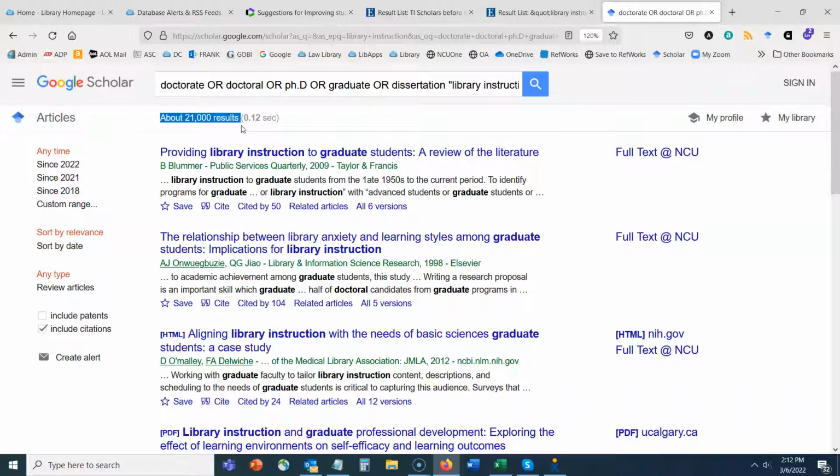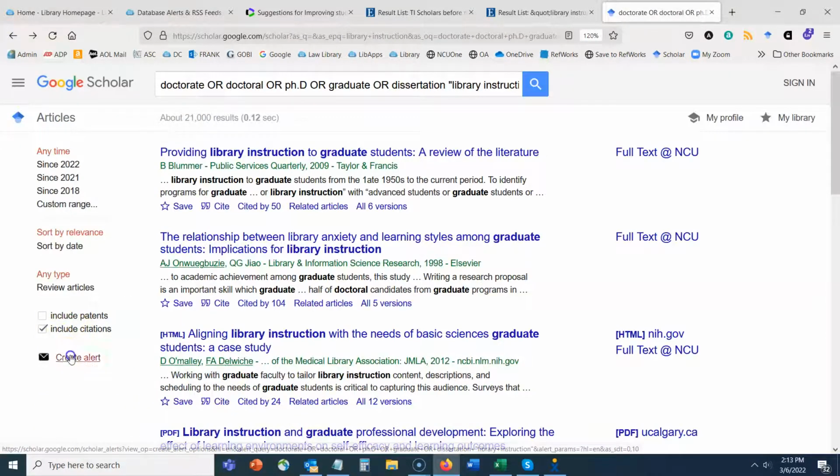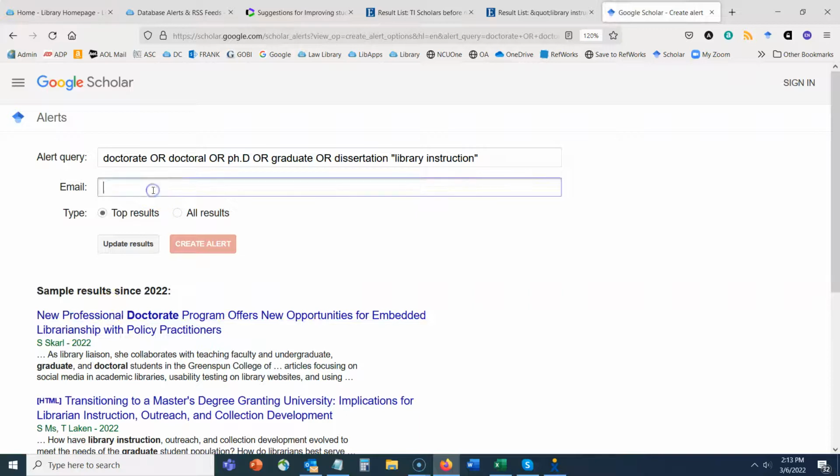So if I like what I'm seeing though, I can set an alert here to get notified of new articles that meet my search criteria. And so it's just as simple as creating that citation alert. I just click on create alert there and then pop in my email address and then hit create alert. And then you will get notified. Again, I think you have to click on a confirmation email, but then you will get notified anytime new articles match your search criteria. And within that email, you're able to cancel alerts as well.